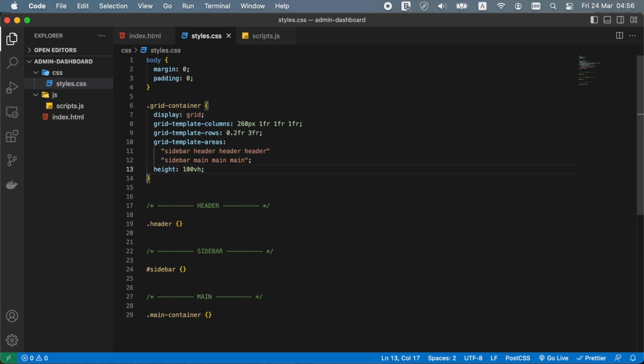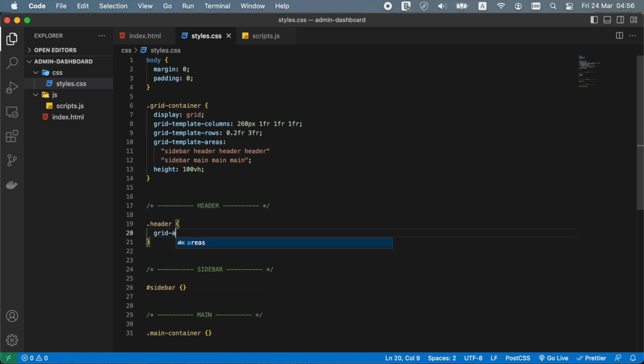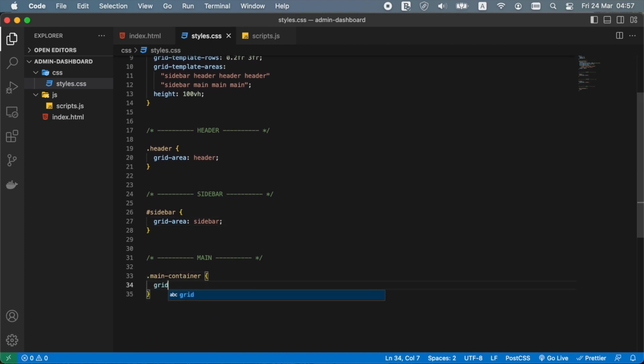Now, let's define areas within our grid that match the values specified in the grid template areas property. In the header, we set the grid-area to header. In the sidebar, we set the grid-area to sidebar. In the main container, we set the grid-area to main.